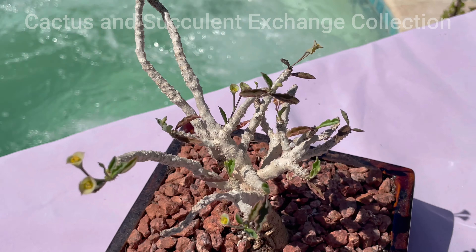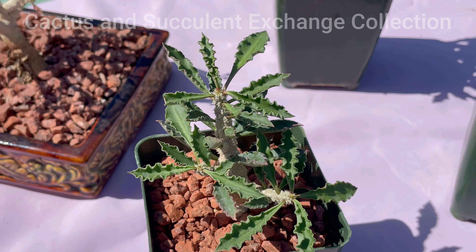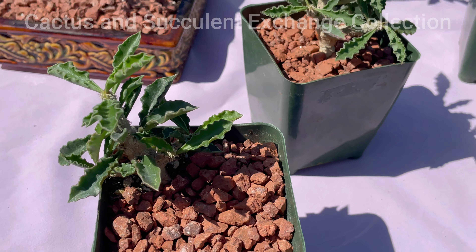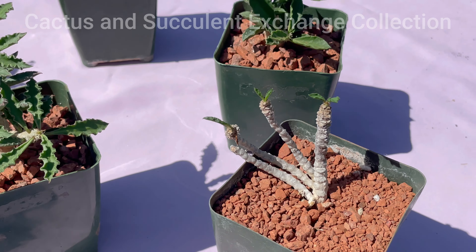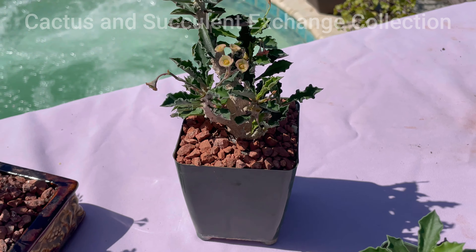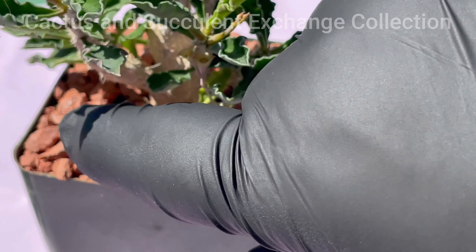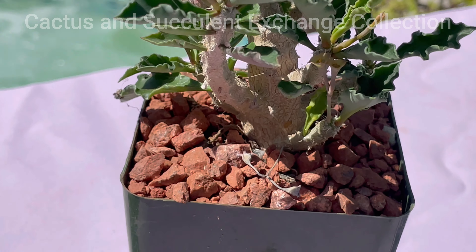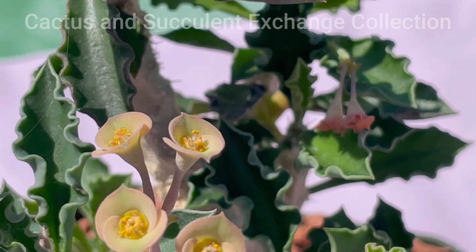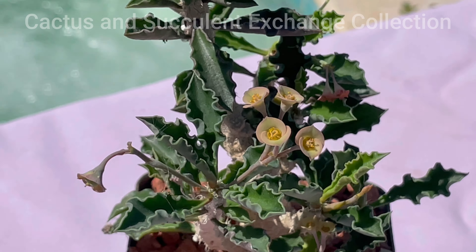In the wintertime it has to be in a warm area with very, very little water or perhaps none at all. Never put it in direct sun because direct sun will damage this plant. The method of propagation generally is cutting — you cut a branch like this — or you can pollinate the flowers and get seeds.